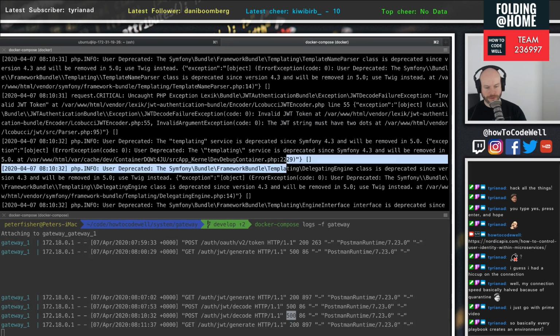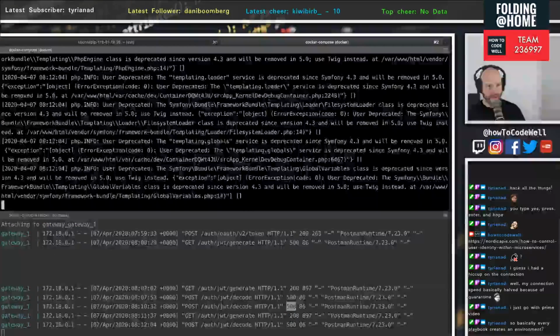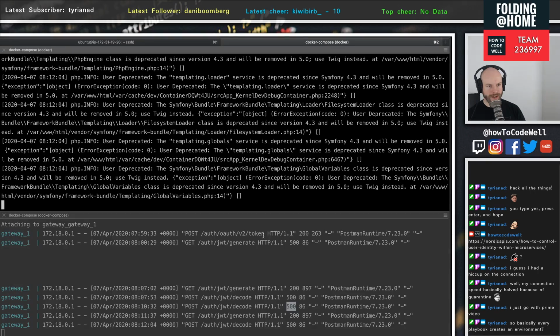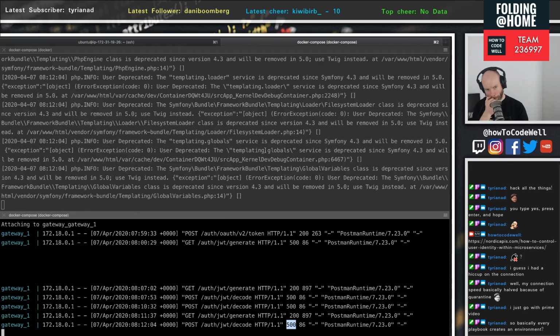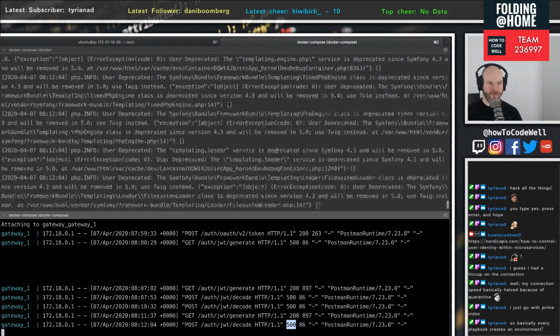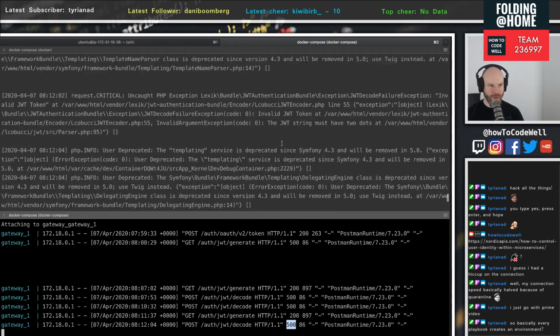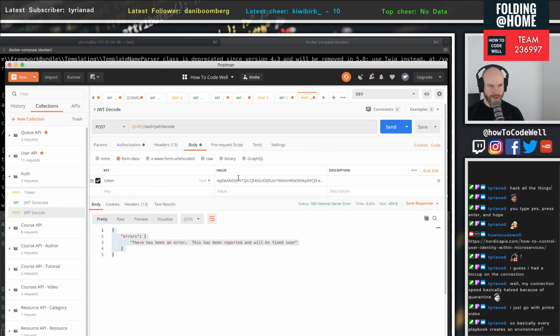I should really make some space. Still an error. So generate was okay, but we can't decode it. This is bizarre. It's still saying an invalid JWT. I swear this was working.